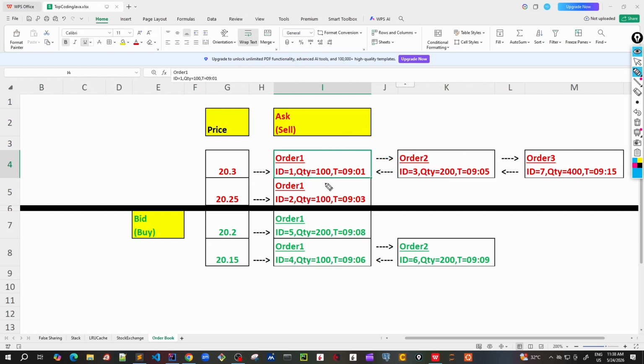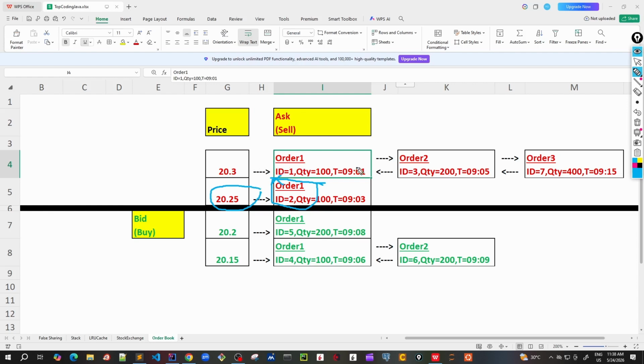There is one more scenario, where we have only one order at our price level. In this case, because we don't have any other orders in this order list, if we remove this order, we have to remove this complete price level, because we are maintaining all these price levels as a priority queue. So in this case, we will have O(log n) time complexity to remove the complete price level. So these are the only two scenarios possible for canceling an order.